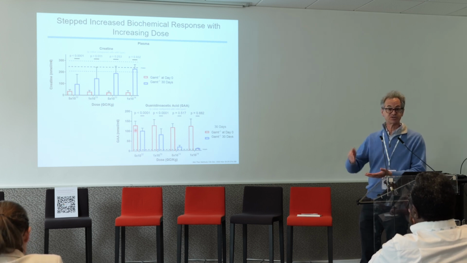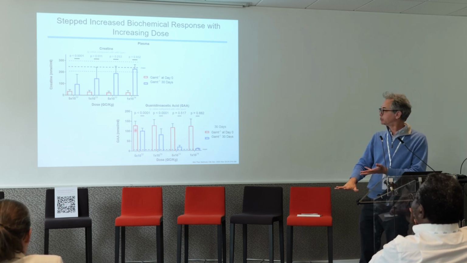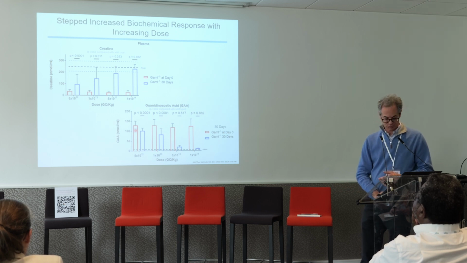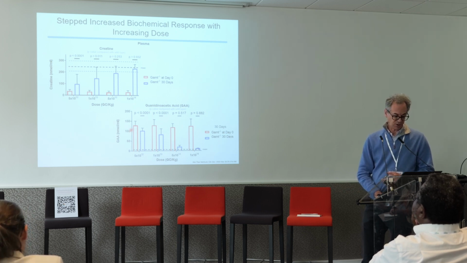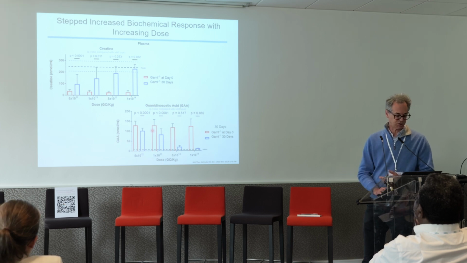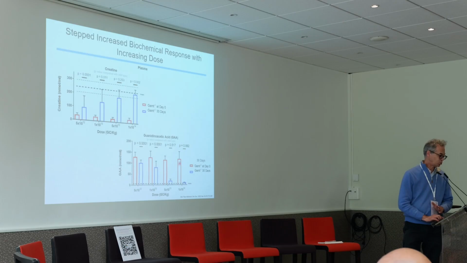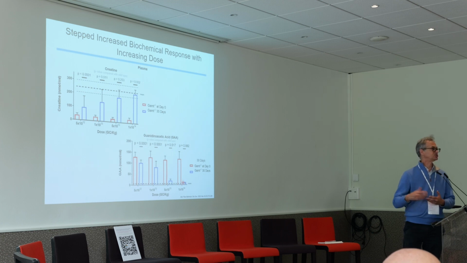Of course, the desire is to have the GAA go down. So before, we see in red here what it is in the blood. And then we give the virus, 30 days later, we measure, it declines. We try in a different group of mice, we increase the dose, and we see it decline. We increase the dose again to 5 × 10^13, we see it decline. And then when we eventually give the highest dose, we see that guanidinoacetic acid is completely resolved in the plasma. So we see this dose effect.